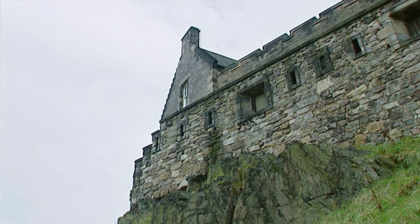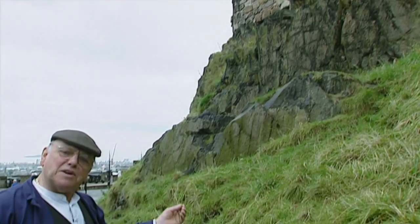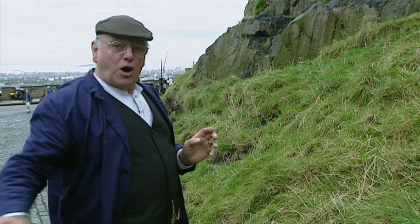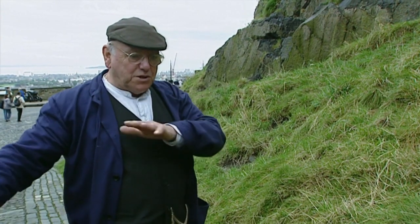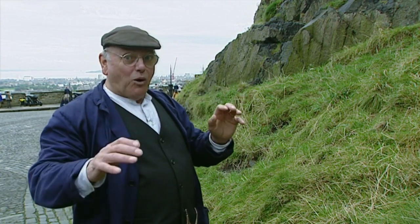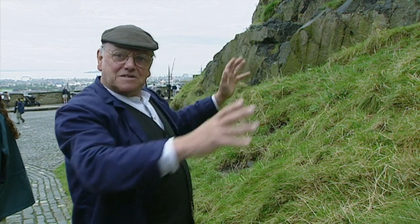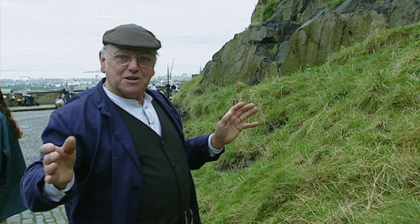Really, you couldn't build a castle on better foundations — so high up, that's the interesting thing. On top of this volcano, even now when you're down in town and you look up with all these escarpments chiselled on the edge of the rock, it still looks a hell of a long way up. What it must have looked like before, with just this little bit stuck right on top — you can imagine the enemy turning up, looking up at the sky, and saying, 'Sod it, we'll go.'